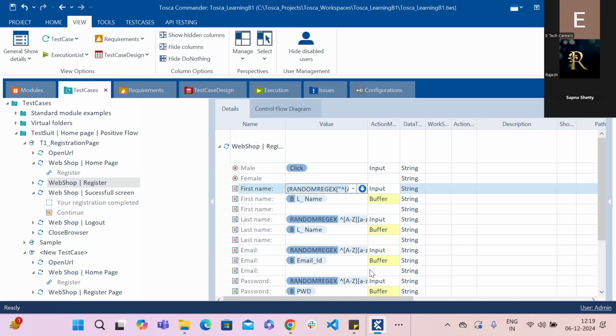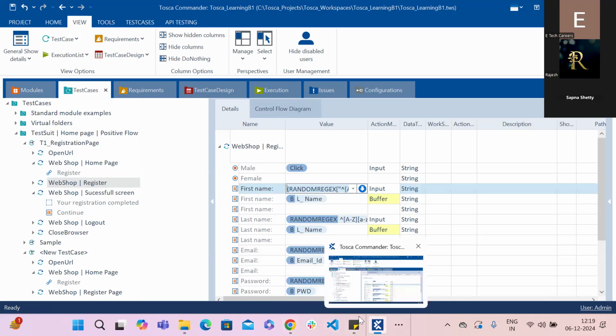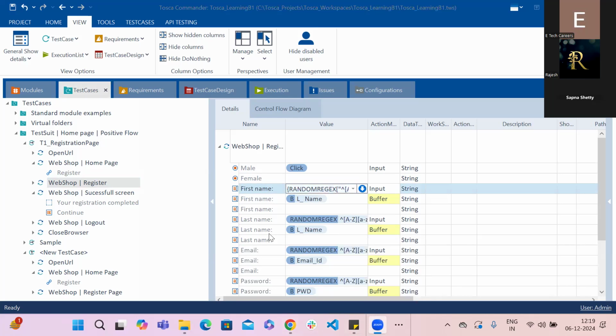Can you check this variable which I've added, is it correct or not? Just as you said, copy that syntax and paste it in your new test case. Yeah, I'll check it once again.